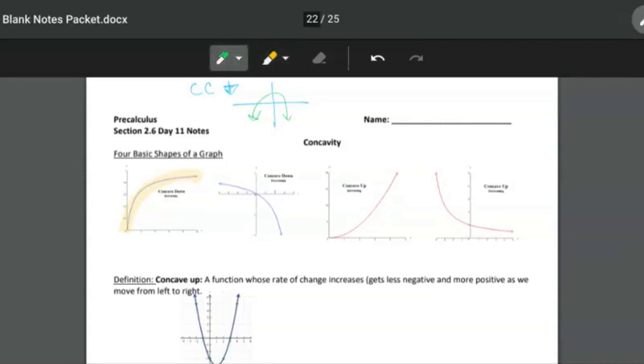A way to think about whether it's curving downward or not: think about if it was raining on this graph. The rain would just fall down the graph and fall to the ground. Whereas concave up would be like a parabola opening up. If it was raining, that rain would collect and fill up this parabola. So concave up, cupping up, is like a cup facing upward that would collect water. Where concave down, the rain would just fall off the graph to the ground. So I think of it as curving up, curving down.